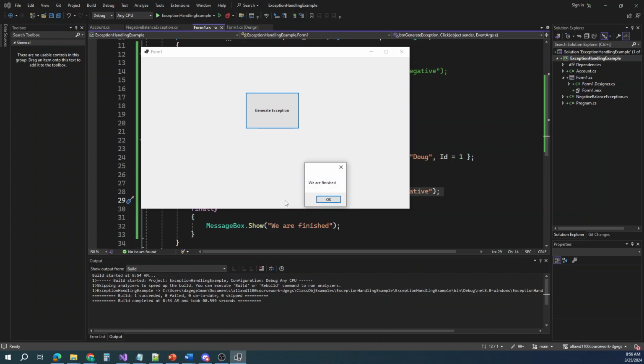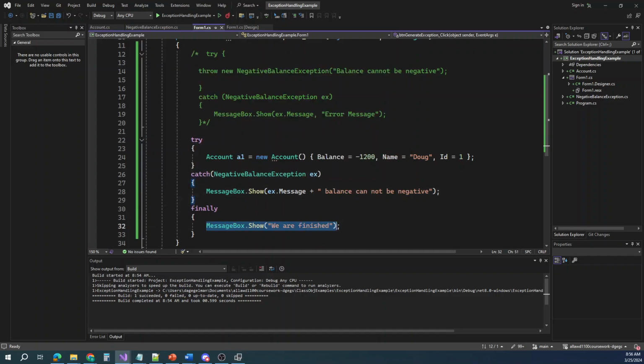Yeah, we are finished. So if you have an exception, you handle it, catch it, and this finally block will run whatever. Sometimes you may reset all your fields back to blank. You probably will set focus to, or set a highlight around the text box that caused the issue as they're putting values in or something like that, just so they can see what's going on with it.